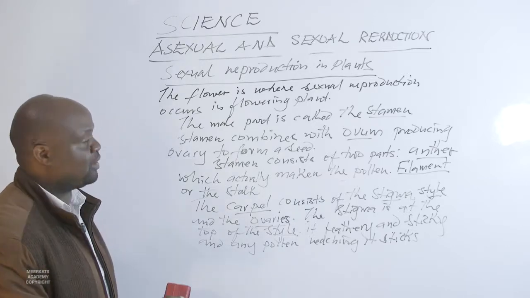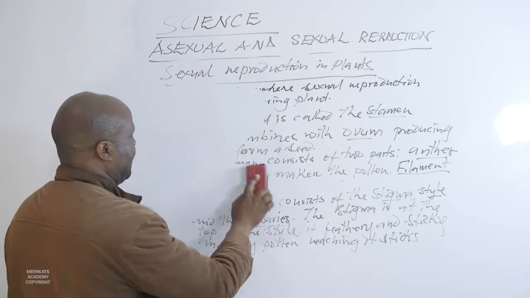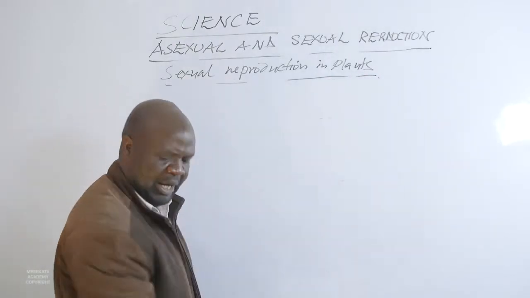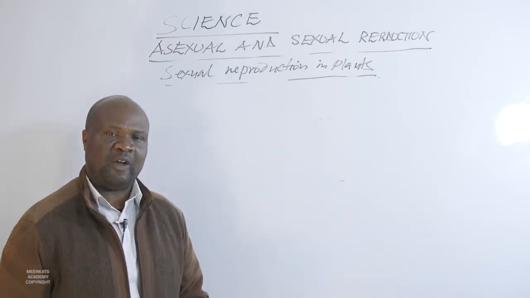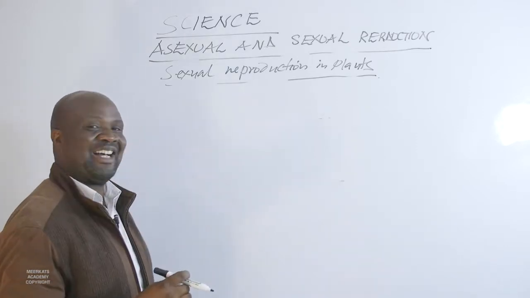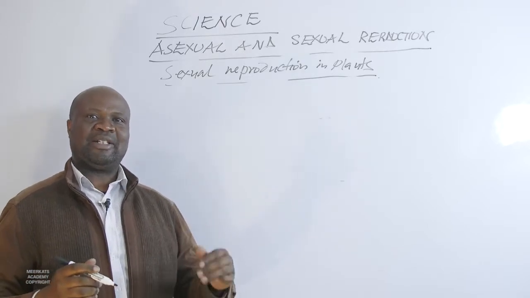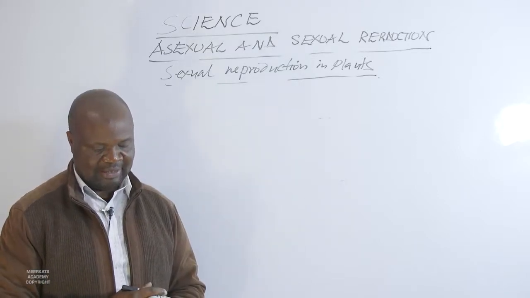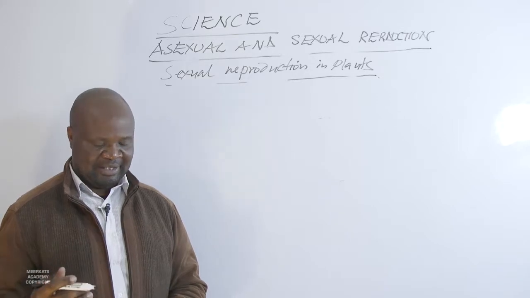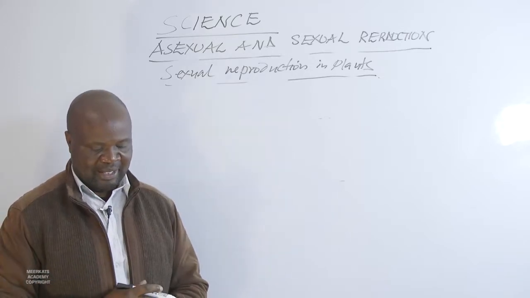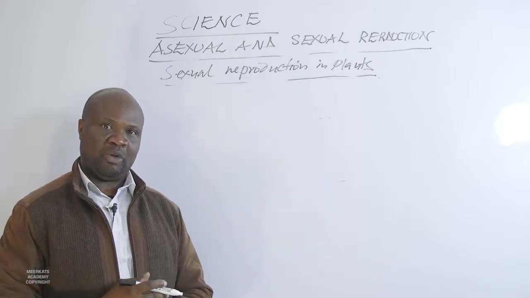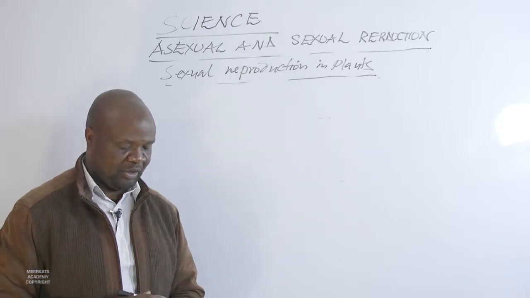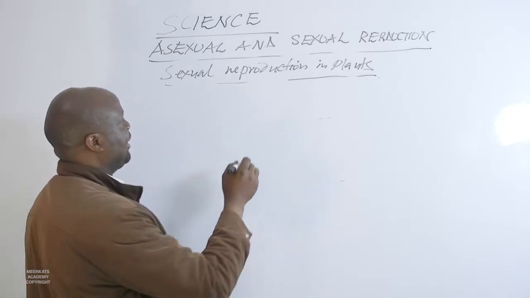So we can have simple parts of a flowering plant, and having these simple parts will assist us when we are talking about the stigma, the style, and the ovaries. It will be simple for us to understand this. When we are talking about the stamen, and we want to know the parts of the stamen, the anthers, the filament, and so forth, we shall be able to understand this. When we talk about the sepals and the petals, we shall see their functions and so forth. So we can have a slight simple diagram illustrating this.